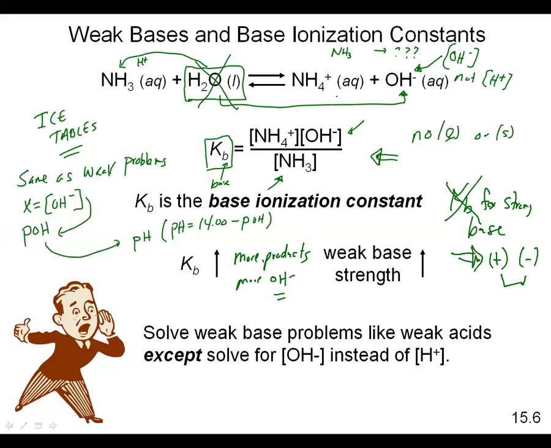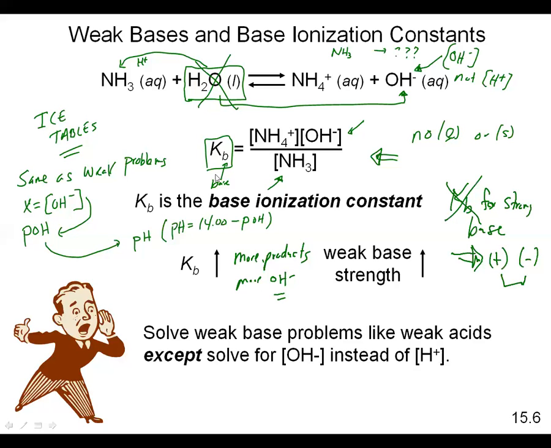So much like your acid, if you see a Kb value associated with a base in a problem, you can assume that it is a weak base, or if you're able to find it on a table, you could assume it's a weak base. And obviously, probably a safe bet, if it doesn't have hydroxide in it, it might be a weak base. If it does have hydroxide in it, probably 9 times out of 10 it's going to be a strong base.